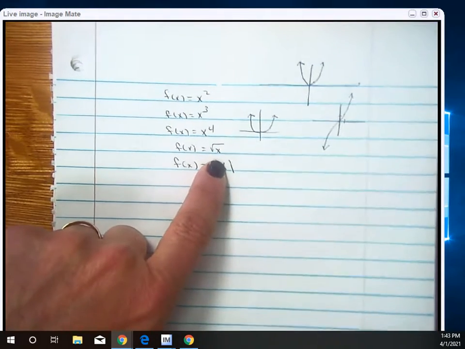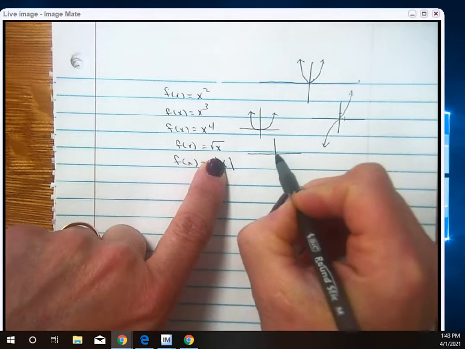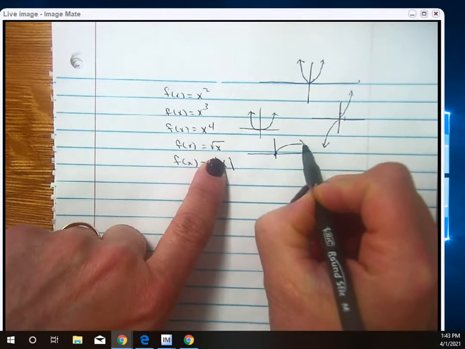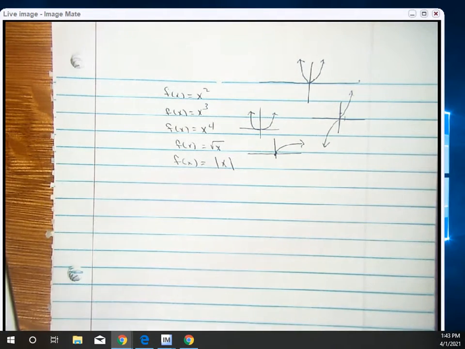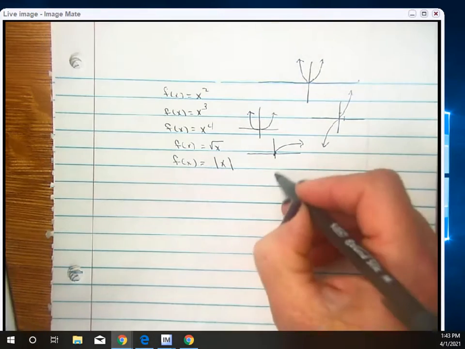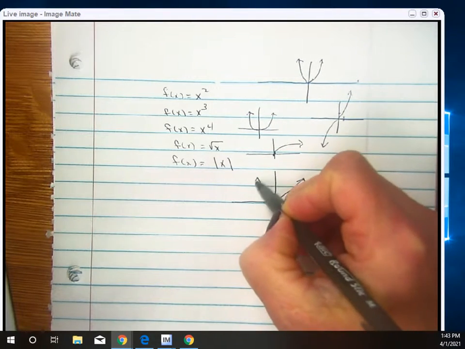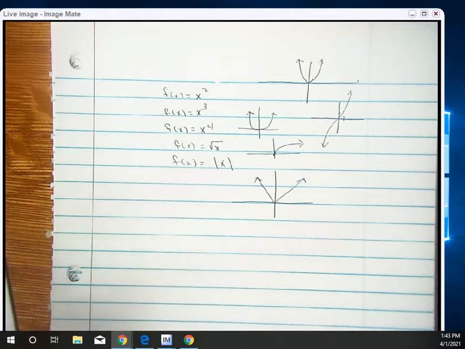What does your square root function look like? It's just a line out of the 0, 0. Starting at 0, 0, kind of a half of a sideways parabola. Okay. And then the absolute value function, what does it look like? The value starts with a V, and so your graph looks like a V. Absolute values look like a V. Straight lines, V's. Okay, so those are the basic ones.